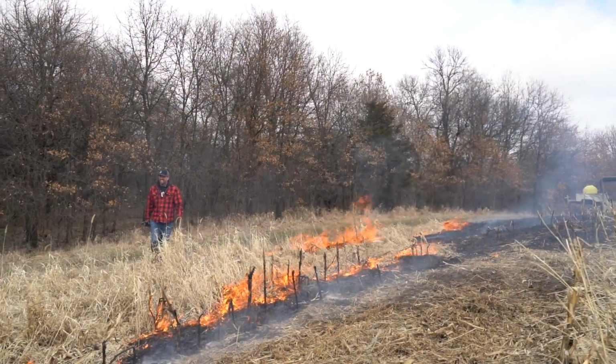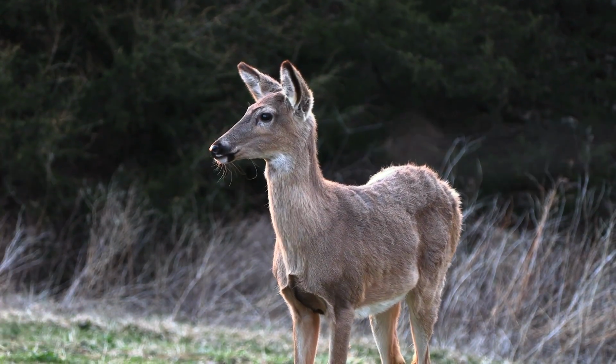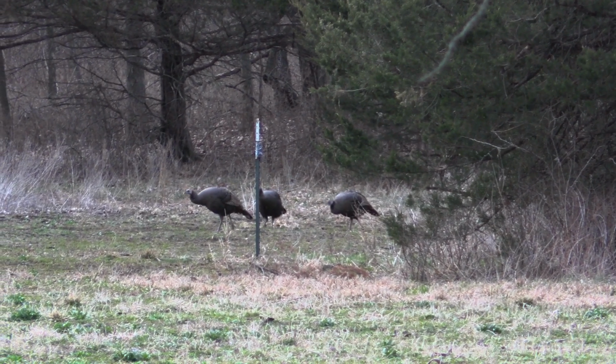Another thing that I like about fire is the fact that it gives them that early green up in the spring. It seems like no matter when you burn, even in this case where it's late February, early March, it greens up the moment the sun starts to warm the earth, and you get that crude protein in all those legumes that start to pop. There's some clovers out there, there's different grasses out there, and all of a sudden they've got fresh green when they need it the most. That's one of the benefits to an early cool season fire.